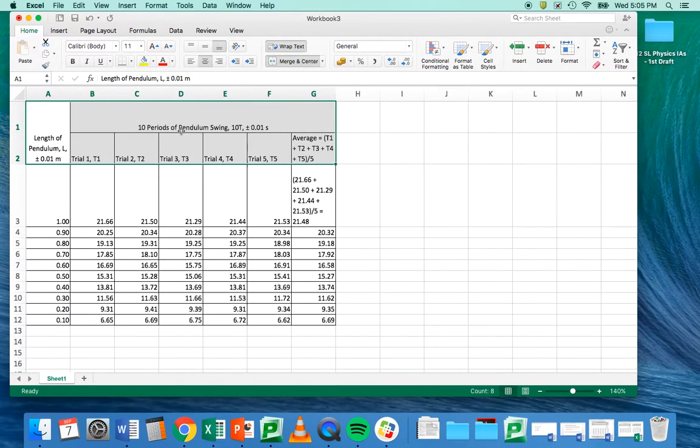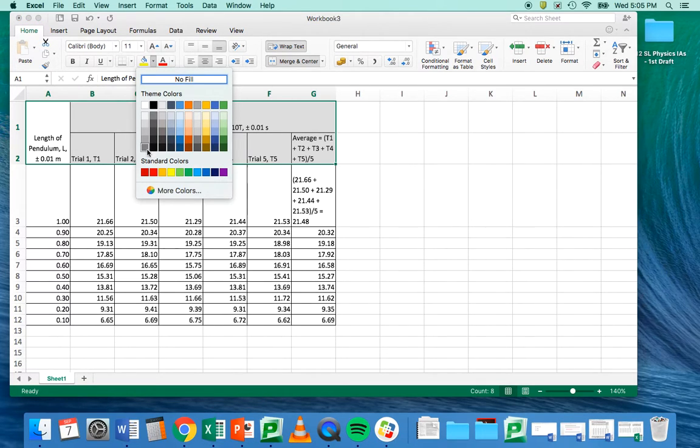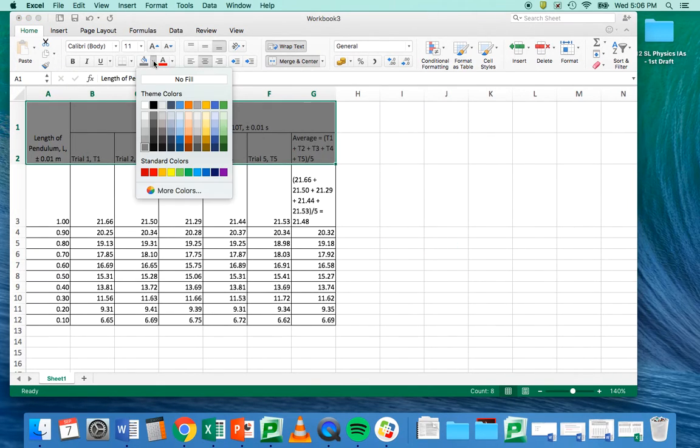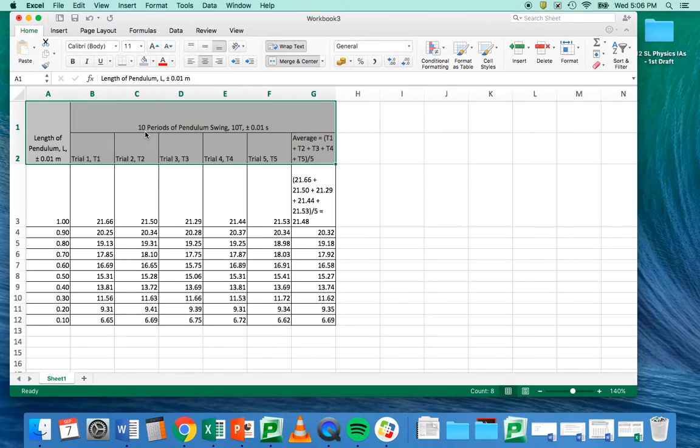And I also want to just distinguish my headings with another color, so I'm just going to give it a mild gray. It's pretty dark. Let's go a little bit lighter. Okay. I think that looks pretty good.